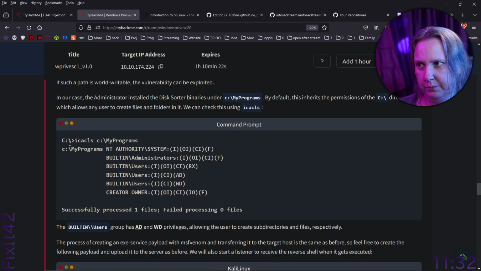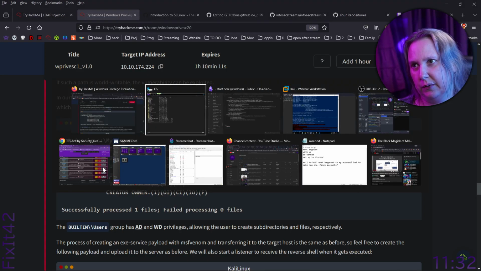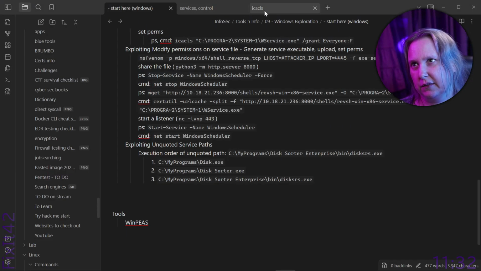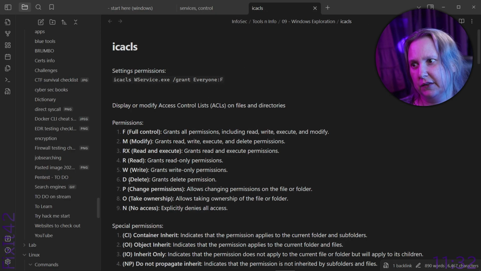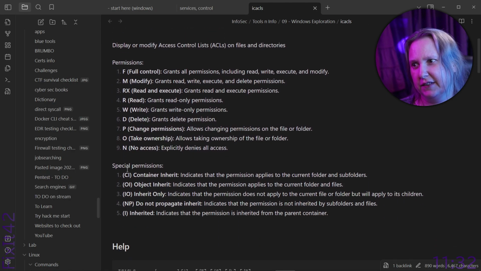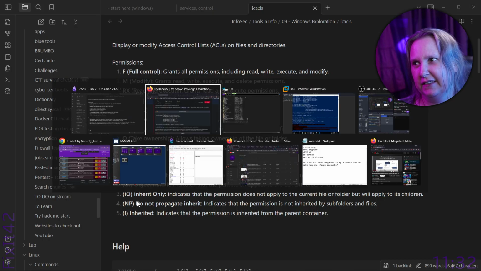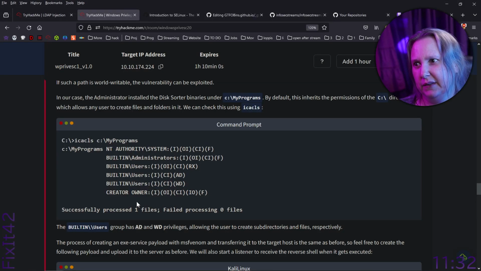So icacls my programs, users, and this is why we created the notes on icacls. I wanted a list of all of the darn privileges. These. So users have read execute, and inheritance is on.